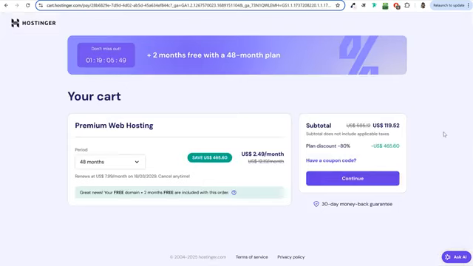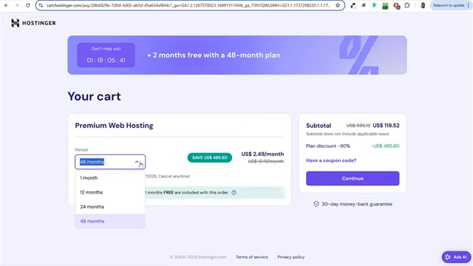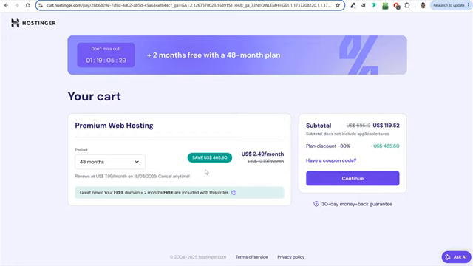Now once you click on that button, you will be redirected to this page. Here you have to select for how long you want to purchase this hosting. By default, you can see 48 months is selected, which is 4 years. I would recommend you to select at least 4 years or 2 years, because with this you get the best discount. With 4 years, you're getting it for just $2.50 per month. And even when the plan renews in 2029, after 4 years, you don't have to pay the regular price of $12. You just have to pay $8 per month. Okay, even after renewal, so the renewal price is also heavily discounted. And the total amount is just $120.